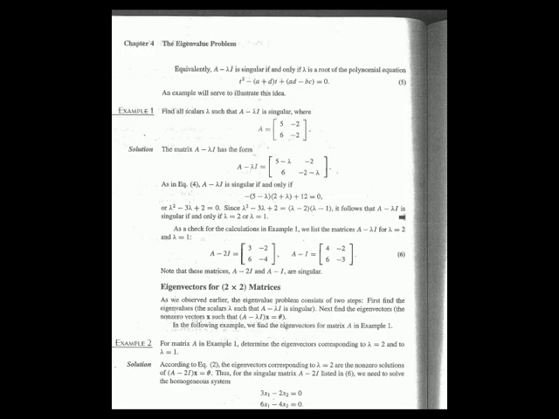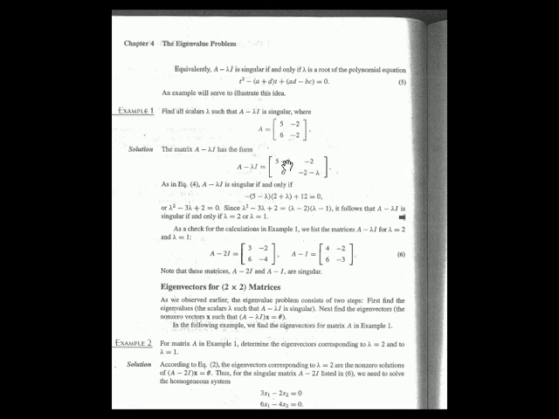So we're looking for values of lambda for which A minus lambda I does not have an inverse, i.e. A minus lambda I is singular, which means the determinant of A minus lambda I is equal to 0, and that's why determinants are important here. So to find the eigenvalues of this 2 by 2 matrix, for example, we calculate A minus lambda I. That means you just subtract lambda from the diagonal, because the identity is 1, 0, 0, 1. And this matrix must be singular. In other words, the determinant has to be 0.